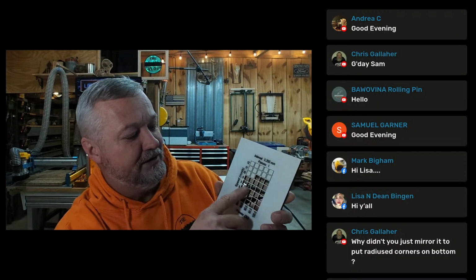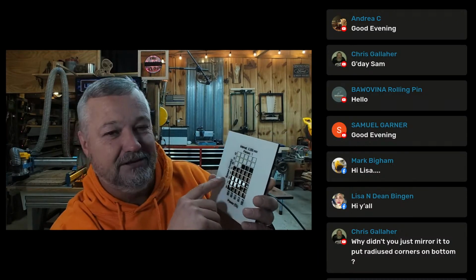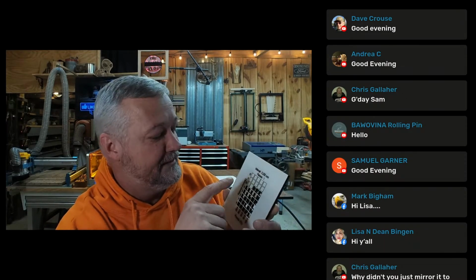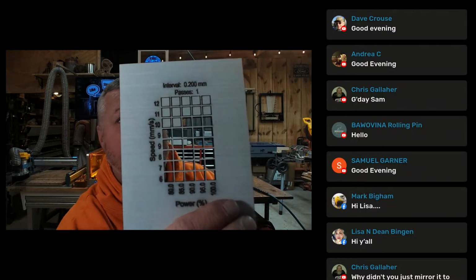9 looks, because I did 2 rows, I changed my speed test and it did 2 rows, but 9 looks like a safe bet. So, especially for my prototype, I'm also going to be testing my cut speeds. So I'm going to run with 9, and you can see it's dropping it pretty clean at 9. If that doesn't seem to do it while I'm just doing my prototype to make sure my design is good, then we can always go down. So back to LightBurn, guys.